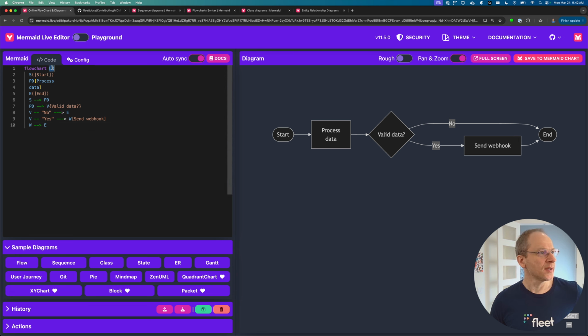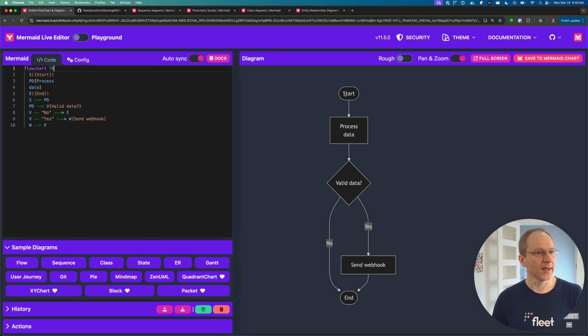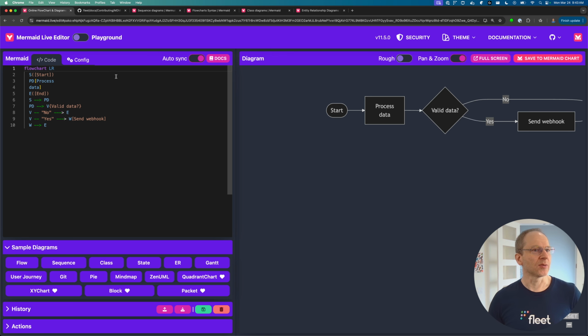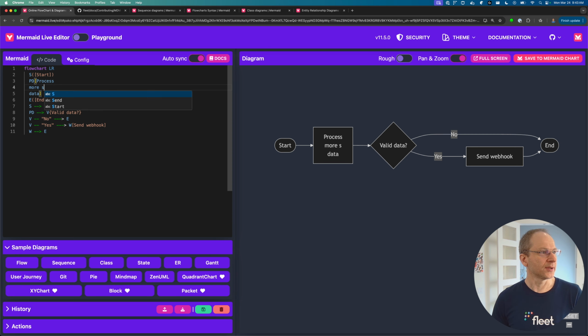The first thing you notice is the diagram is going left to right. You can have left to right, right to left, top to bottom, bottom to top. So I can change this to top to bottom, TB, and it looks like that. So you can reorganize your diagram a little bit using that. I'll keep it left to right. As you can see, the syntax here for the oval is like this, process, and here process data is two lines, so you can actually split things, more stuff.